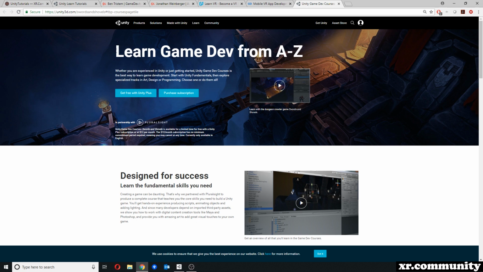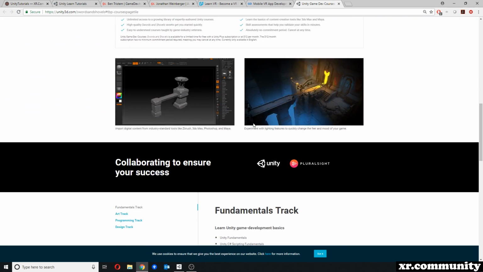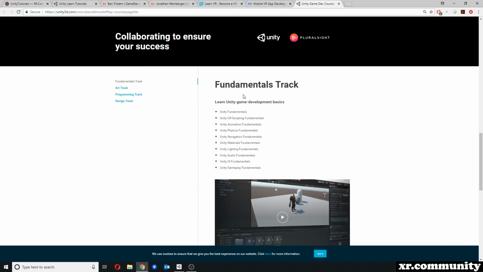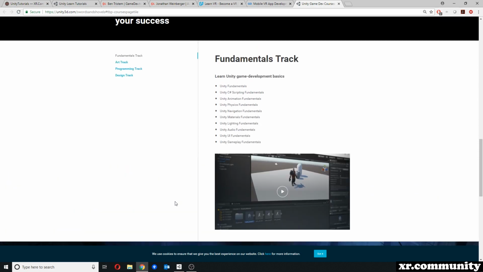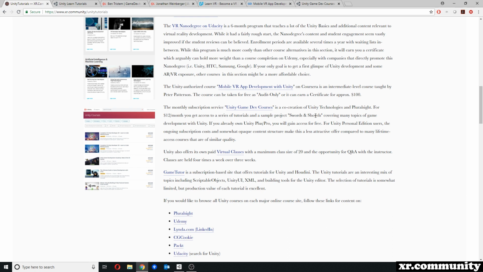So I'm assuming, first of all, that it cannot be absolutely horrible. I feel like it would be interesting to see whether it's worth the $12 per month. So it's a subscription, whether it would be much more worthwhile to just purchase Unity Plus and get it for free for now. I feel it's a little bit opaque in terms of understanding what exactly comes with it, because there are these fundamental tracks, but then also there's a project called Swords and Shovels. So I'm not really sure whether all of that is provided, and also it says that many more topics are to come.